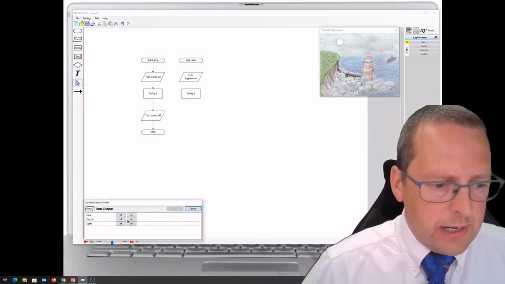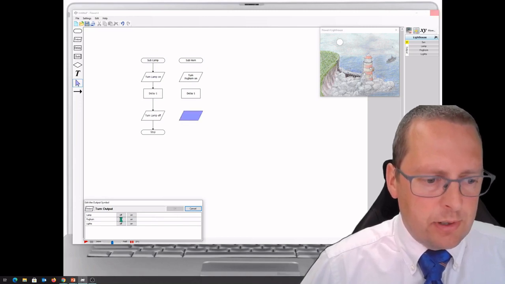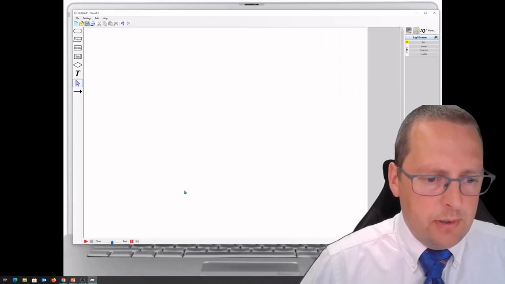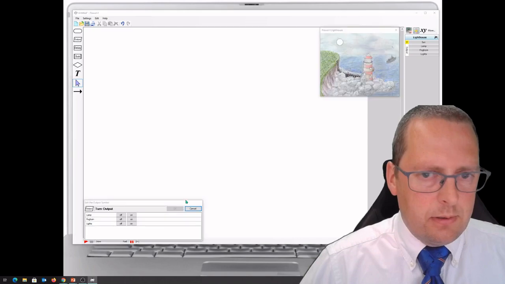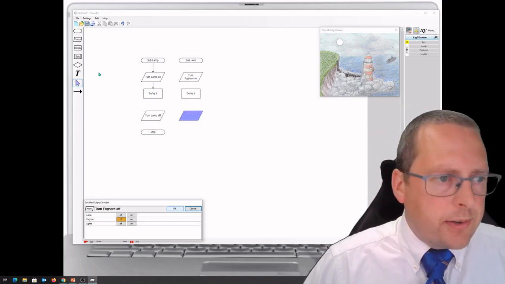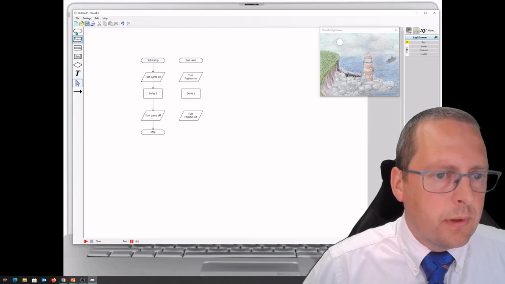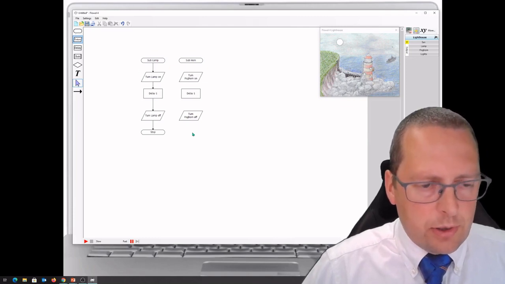So you should already have this, hopefully. My computer is going very slow. Foghorn off, okay. And I can then put the stop in. So I'm just going to drag the stop in.